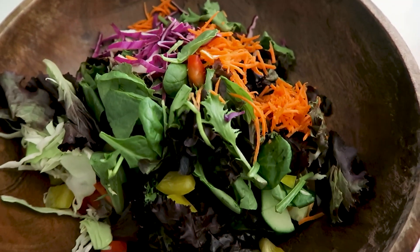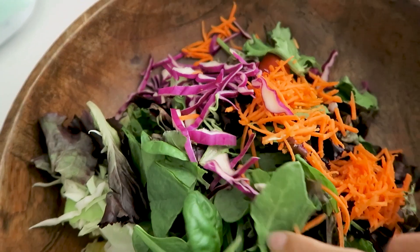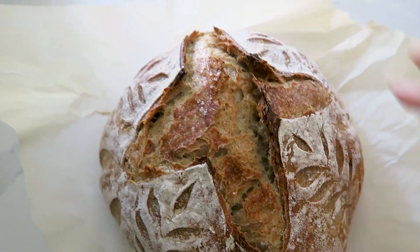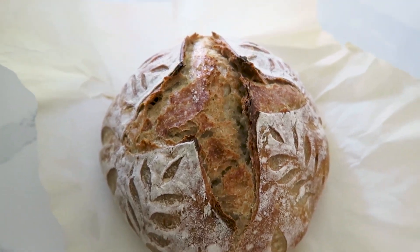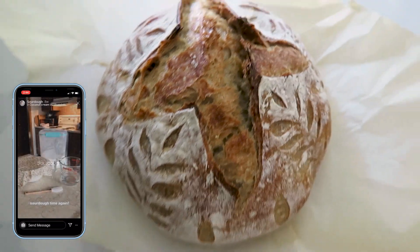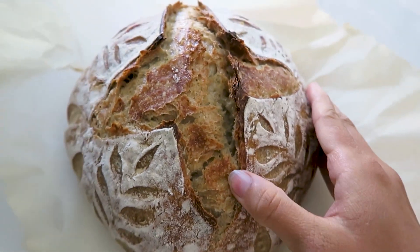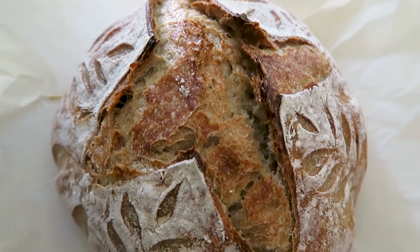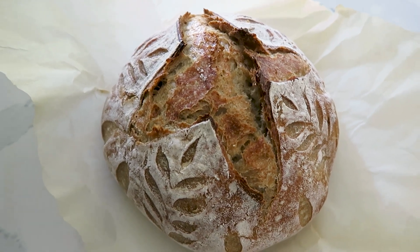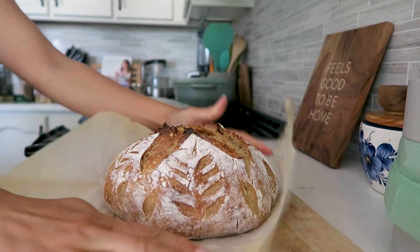For lunch, I have this gorgeous garden salad with shredded carrots, cucumber, tomatoes, red pepper, mixed greens, and some cabbage. I'm just going to put a simple balsamic vinaigrette. And over here, look at this gorgeous homemade sourdough loaf — it does not get any better than this. I am so grateful. Thank you so much, Jazz, for baking us this loaf to take home. Look at the beautiful scoring she did — it looks so pretty. I don't want to cut into this little baby sourdough, but I'm going to slice it up and then probably toast it.